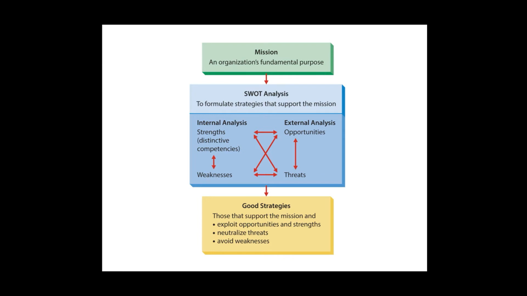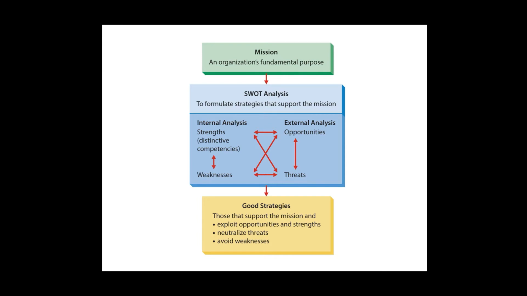First of all, we look inside the company and we perform 2 steps of analysis. One is to identify what are our internal strengths. What do we do better than our other competition? Where are we strong? Where are we so strong perhaps that we have actual distinctive competencies that we can leverage in the marketplace? That's our first set of analysis. What do we do well?